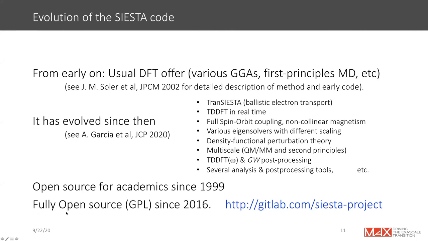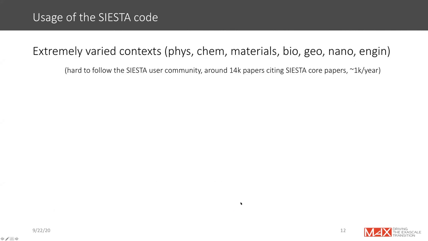And it became fully open source under the GPL license in 2016 for several reasons. You can find the whole of the project there. So it is the trunk, the different releases, different branches with different things that are being implemented, and even branches of other possible people that are contributing to the project and are making their branches public. So all of that should be findable there.